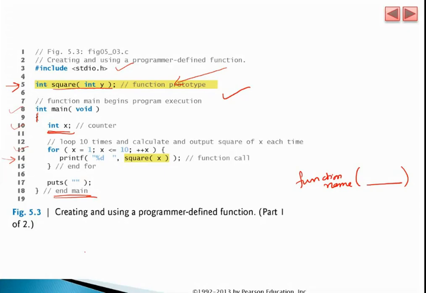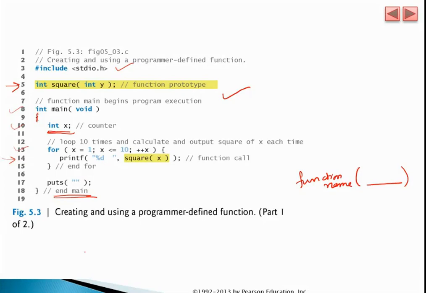It will not contain any definition or any implementation part. It just shows the structure of the function. This is the name, these are the inputs it will take, and this is the return type of the function. So this is called abstraction. We are abstracting it out using the function prototype. And since we have defined the function prototype in the beginning, it does not matter where you use this square function; you can use it and define it at the end of the program.